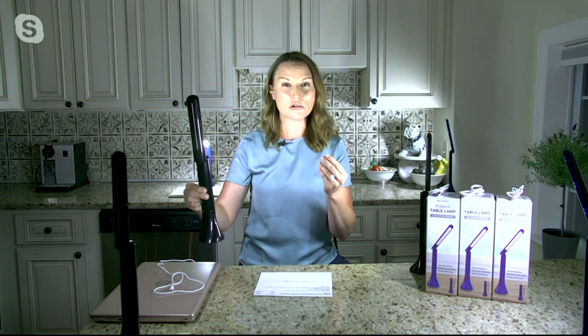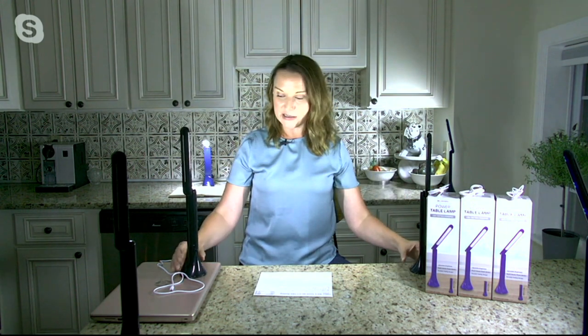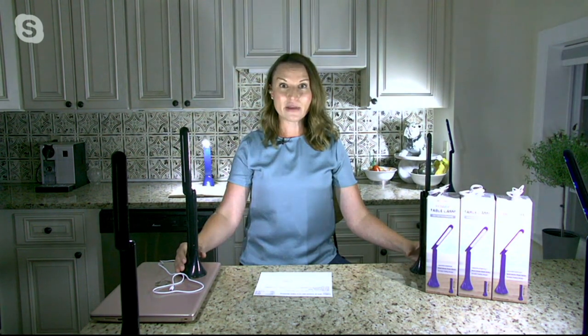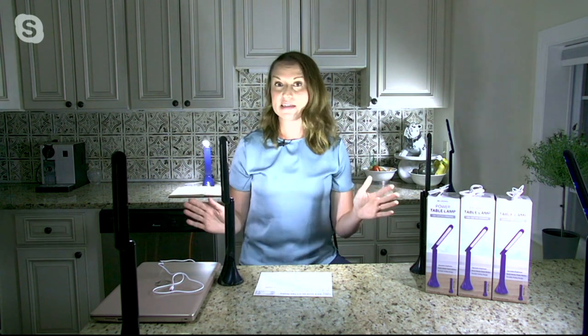If you need crystal-clear light, these are perfect. And because you're not tethered to a cord, you can take them just about anywhere. I'll show you the lighting settings — they come in a little bit dark; in fact, the only thing illuminating this whole kitchen are these lights behind me. We have our first setting — this is our low. Here we have our medium. And then we also have our high. You can see how crystal clear and beautiful this light is. People always rave about this, and during the holiday season we can't keep these in stock.